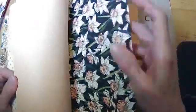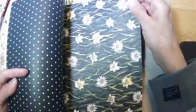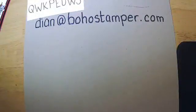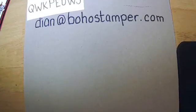More daffodils. Oh, that's pretty. I like that one. And that one too. So what did we have before? Tulips. We had tulips for the one on stage that I did go to. We had a tulip builder punch, and I still have that stamp set. Might have to add it to some of this paper here. All right. So that's some of the pretty papers and stamps coming up.